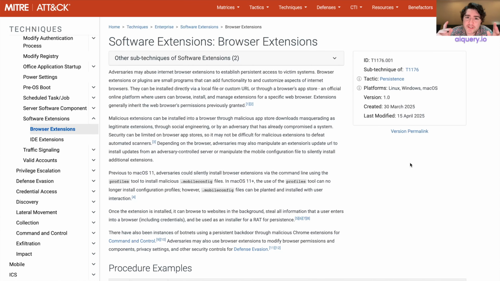Alright, so before we hop into the tech, let's start here within MITRE in the ATT&CK framework. If you're not familiar, as we mentioned in the last video, the MITRE ATT&CK framework is wildly helpful. Basically, it is an ever-evolving knowledge base of the tactics, techniques, and procedures utilized by adversaries, making it wildly helpful for us as defenders to be able to identify the techniques utilized in trying to exploit environments. So in this case in particular, we're going to be focusing in on the persistence tactic with the technique T1176, which, as you can see over here, is software extensions, and specifically sub-technique 001, browser extensions.